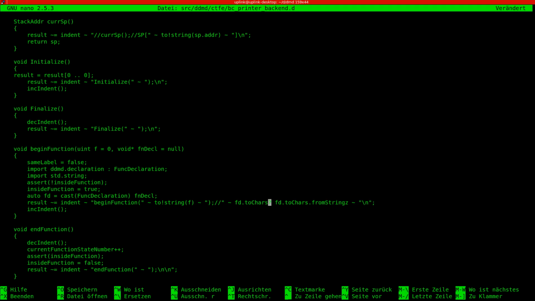This works only if we get something back from a FD2 chars. Otherwise, the string is empty. It has no name, right? Nameless.